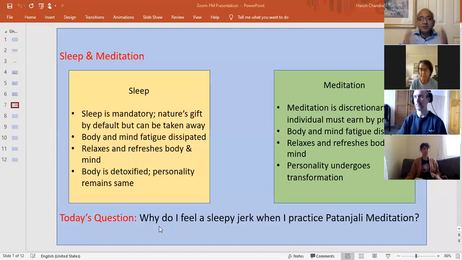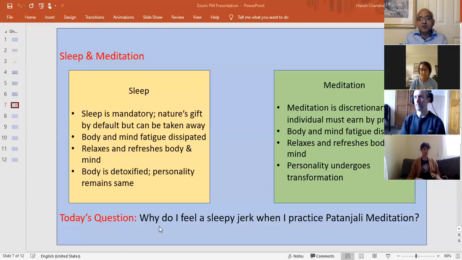Why? Because somewhere in my mind domain, residual sleep is still lying there, is it not? If ideally I had very good sleep the previous night, then there would be no residual sleep. And then I spend these few minutes on meditation and I would be practicing meditation. I would not feel this sleepy jerk because there is no residual sleep. So now that residual sleep is our question that is bothering us. Why is it there? The bad news part is that the previous night my sleep was not complete, or even if it was complete, it was probably not very good quality, so that my system didn't get thorough relaxation, particularly in the mind domain. So somewhere in the corner, some sleep is residing, and that would need to be fulfilled.